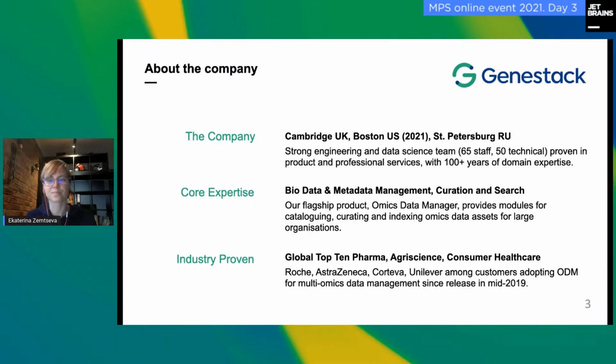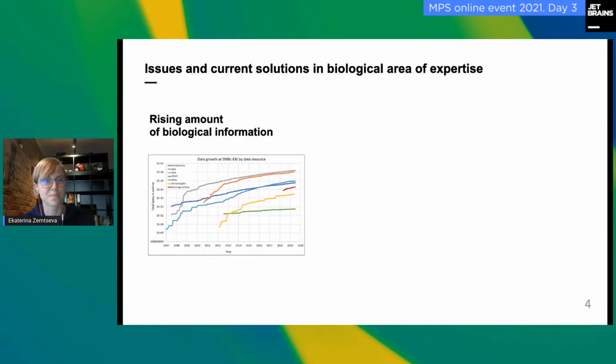And here we've come to the part explaining why the project was initiated. No doubt that the rising amount of biological information gives us more knowledge. But on the other hand, it makes working with information challenging.